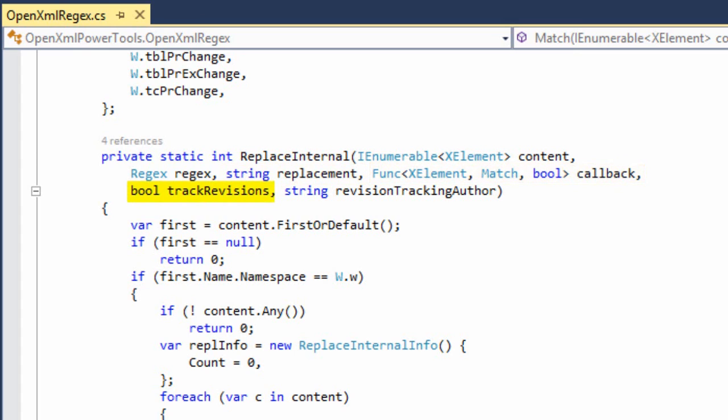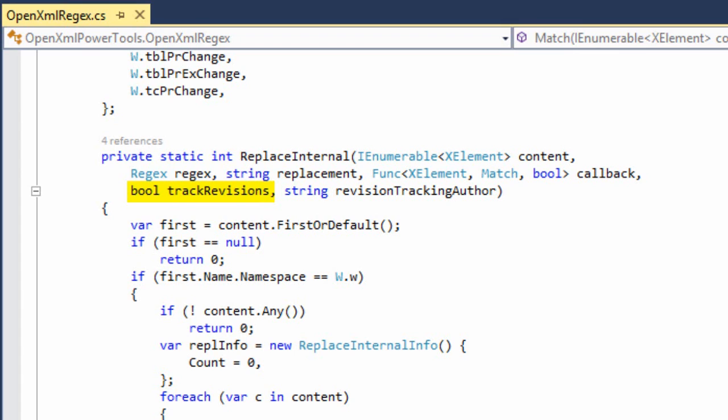If you pass in false for this track revisions argument, then of course it won't introduce tracked revisions into the markup. It'll still process content that happens to be in tracked revisions, but it won't introduce new tracked revisions. The new markup that is inserted won't have revision tracking markup.